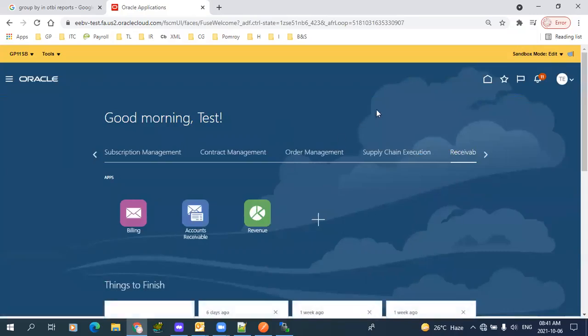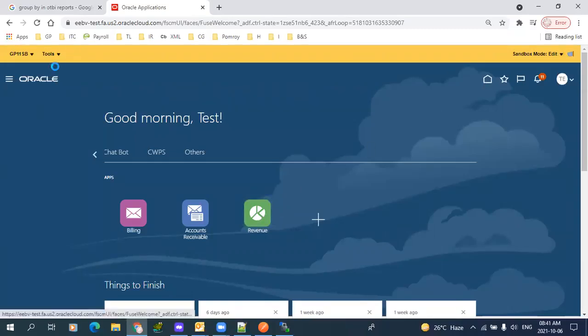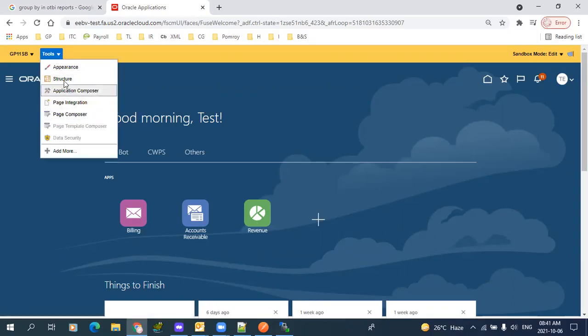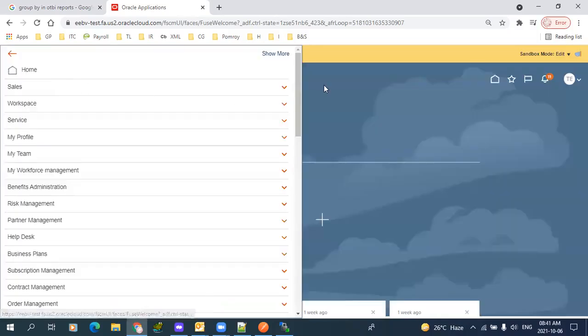Now we'll try to add BAP reports. The BAP report is the same as this. We need to create a page, one of the menu options. For that menu option, we'll try to create an icon. When I click on the icon, I need to open my BAP reports. Okay. For that, in the tools, just go to the structure.